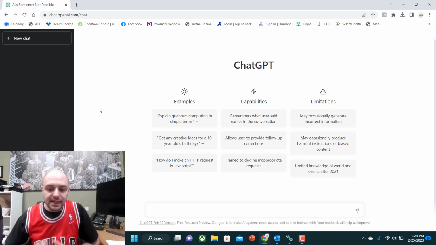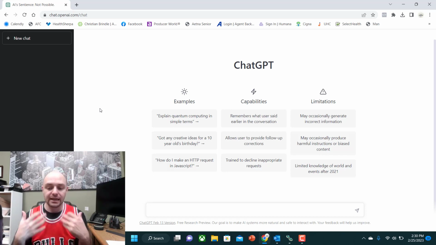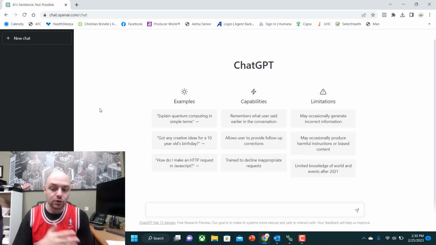Guys, ChatGPT is a model. Most people don't know this. It is a model that has been available since 2019 or 2020, one of those two years. So this is not even the most up-to-date AI model that we have today. There are more advanced models that aren't available to the public. So that's why it can't show you any recent or current events that happened in the last couple of years, because it's actually an old model.